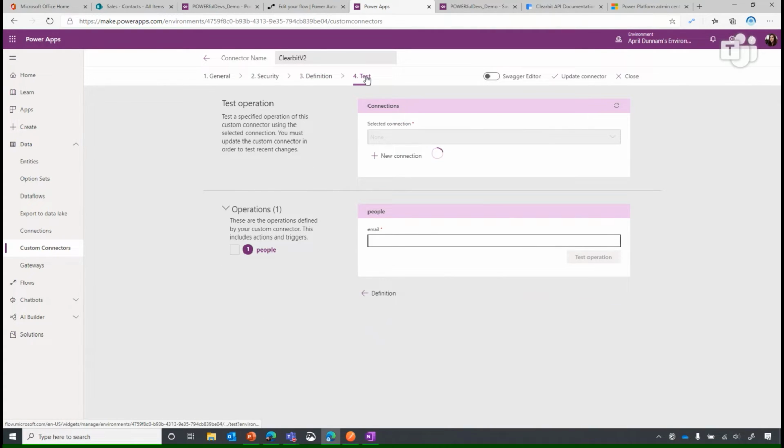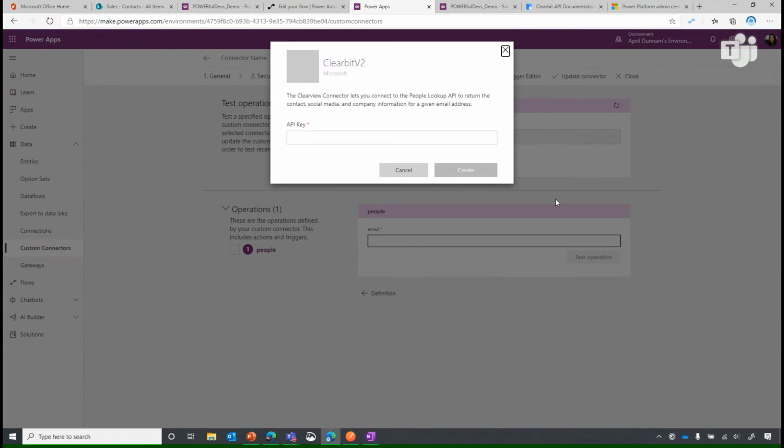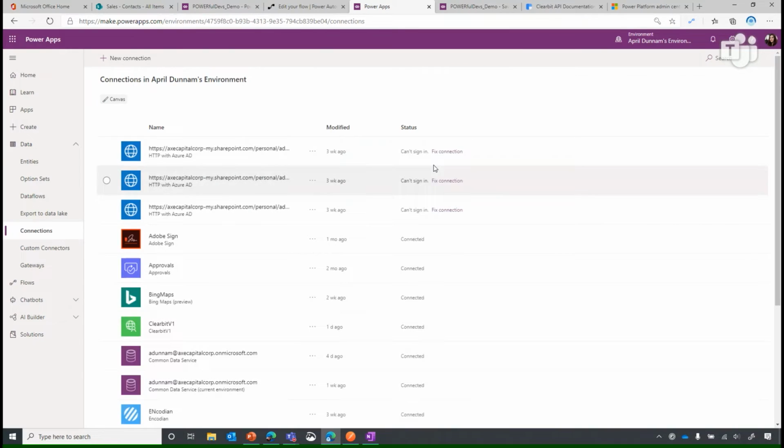Now I can go in and test it. So before you start trying to use this in your apps or your flows, test it here first. It'll save you a lot of headache. To test it, you need to first define a connection to the connector itself. So we can do that directly from the test panel by clicking New Connection. And this is where it'll ask for that API key for the user. So that was the label that we defined. And here's the authorization API key that we'll put in. So we'll click Create, and that will create a new connection.